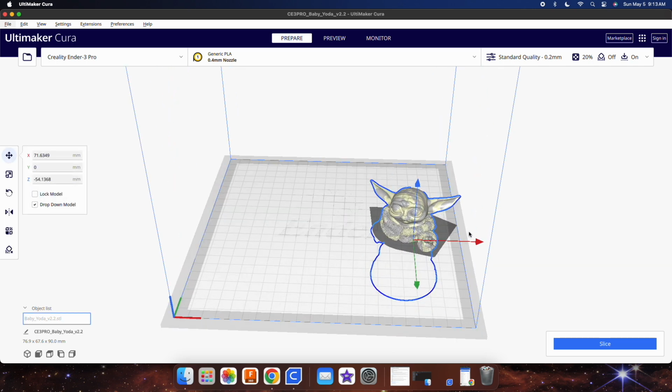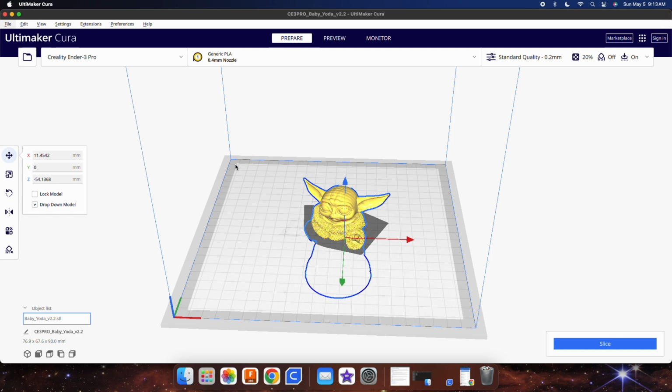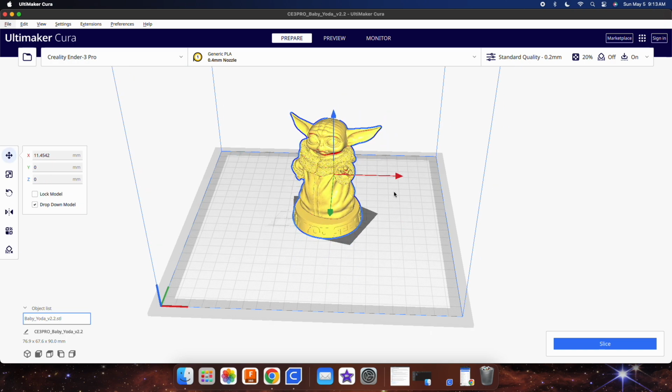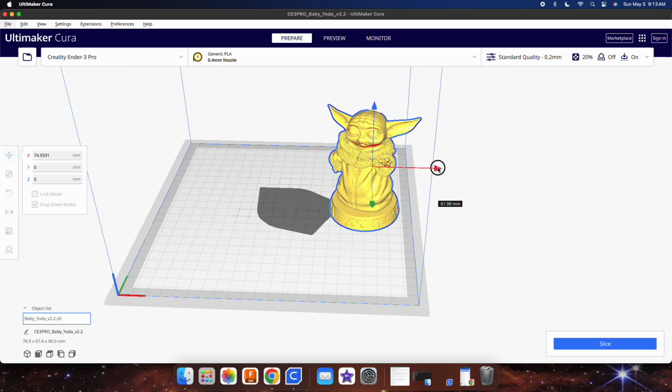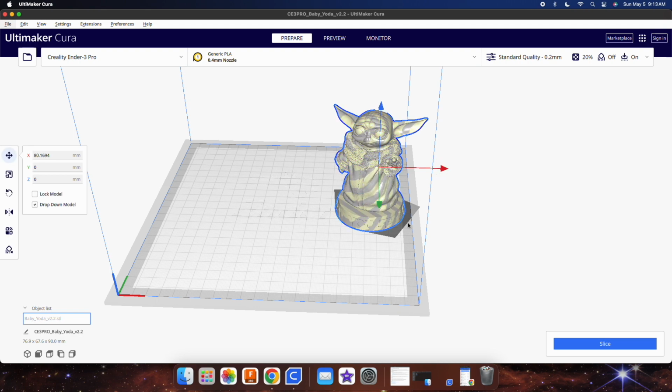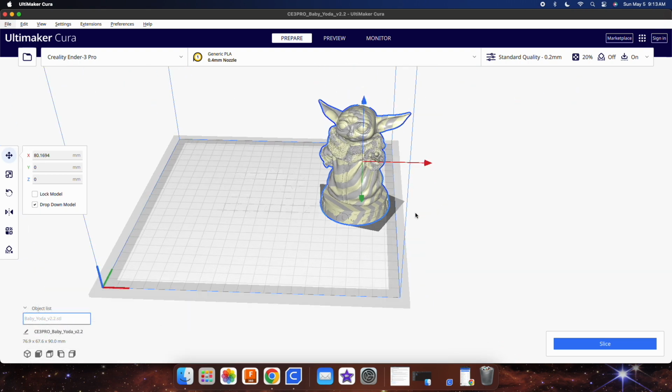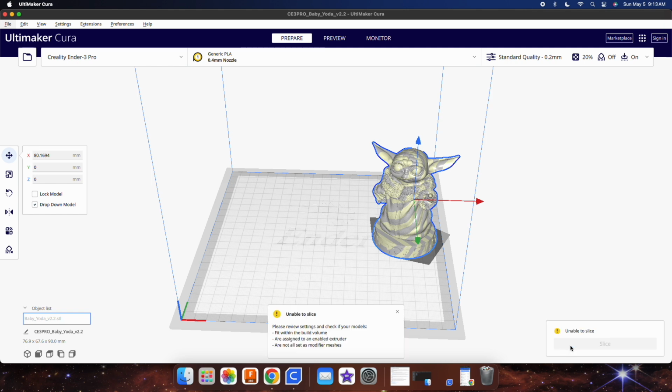If the model is dragged outside of this light rectangle inside of here, it's just the space where it's printable. The dark areas just show that they're part of the printer, but the model can't hang over there. So it just represents the build area. Let's say it's overlapping a little bit, the whole thing turns gray. It won't print it. So if I try to slice, unable to slice. Please fit within the build volume.